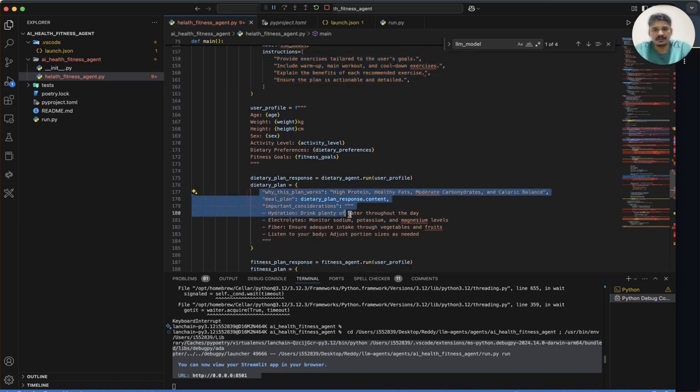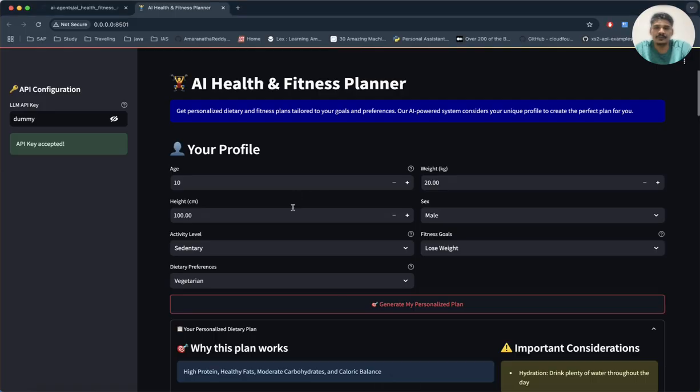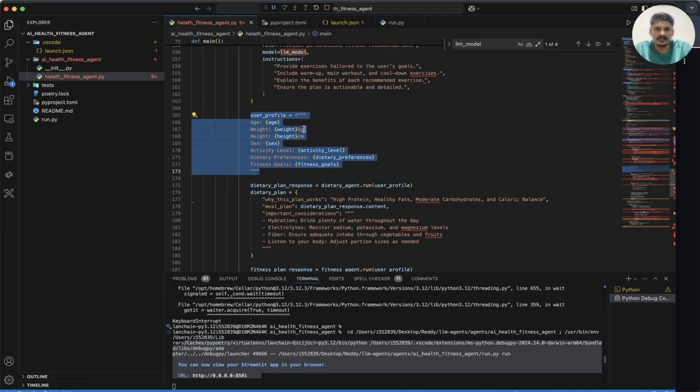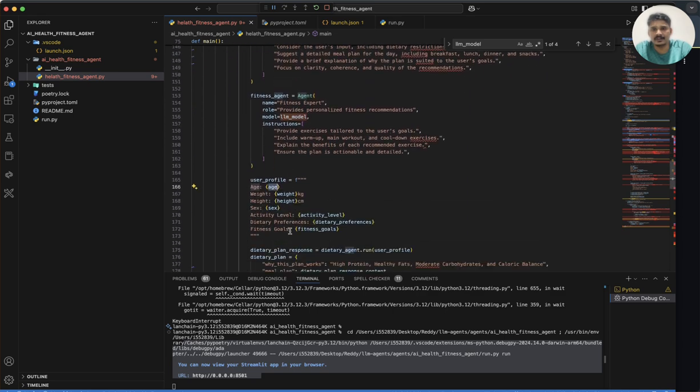Also, here I was passing the user profile, whatever information we are getting from the UI, just now, whatever information you passed here, I was reading from the request and then passing it here. If you want to know how I was reading, let me quickly go here.